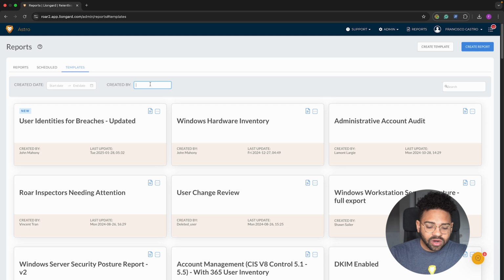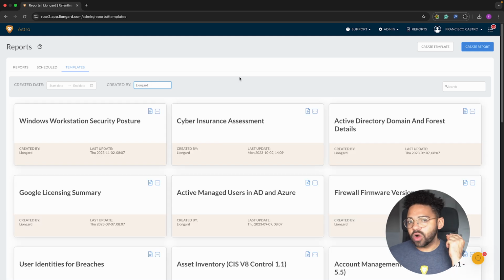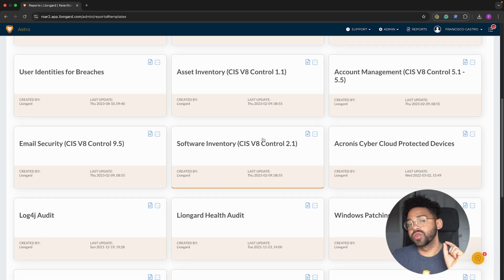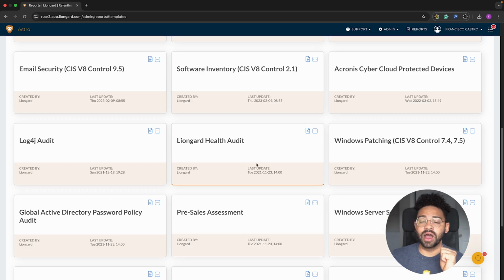Remember, the Liongard created report templates are an awesome way of creating quick reports based on critical needs that most IT service providers create report templates upon. Whether it's your workstation security posture, cyber insurance assessment, Active Directory, domain, and forest details, there are tons of report templates that you can use and align those reporting needs to CIS controls, for instance, recent critical vulnerabilities that have been uncovered.